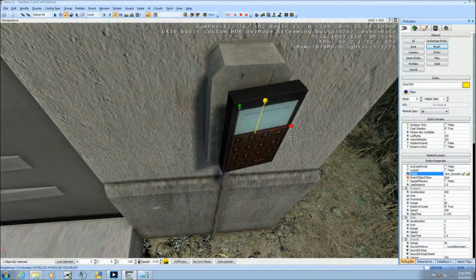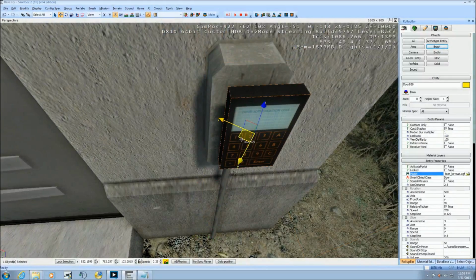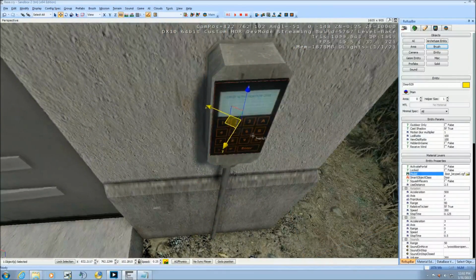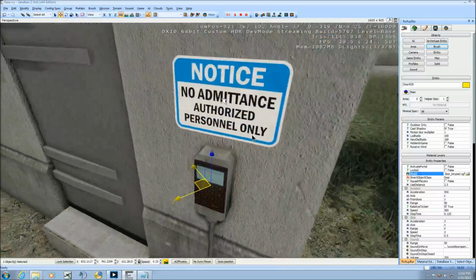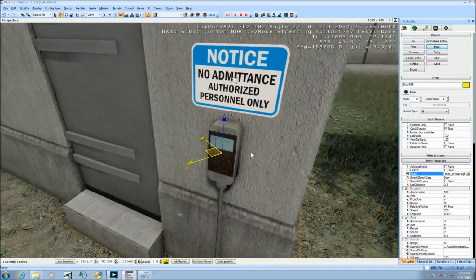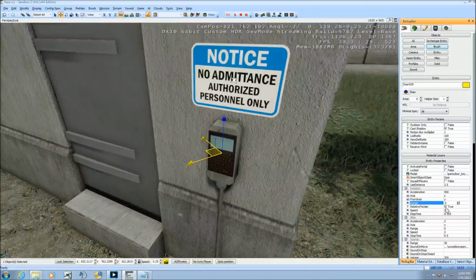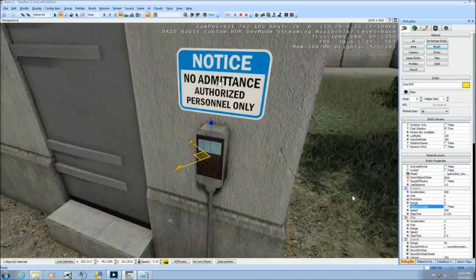Kind of rotate it into place there. Put it right just so. Alright, now the same thing applies to this. It's a door, so it has default values, and if I was to walk up to it and use it, it would just rotate and it would do absolutely nothing. So we're going to set the range on the rotation once again to 0 so that it won't turn, and we're going to disable the relative to user function.